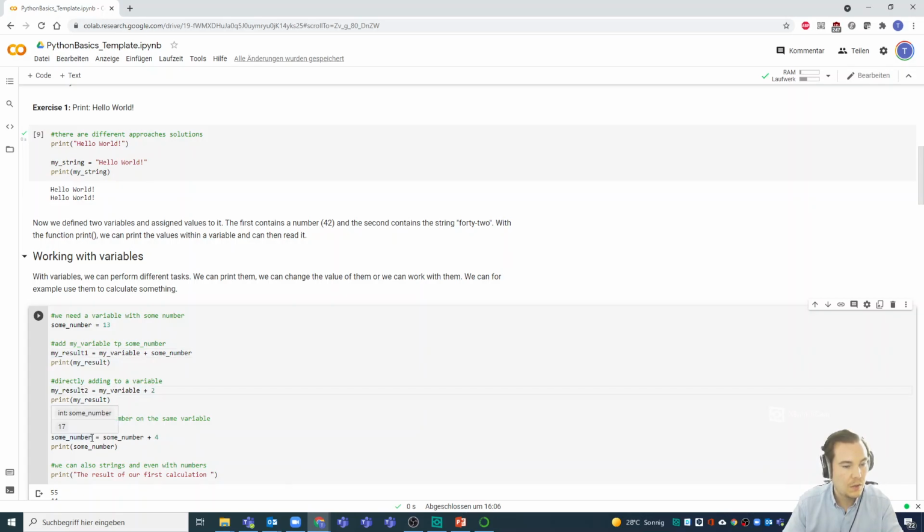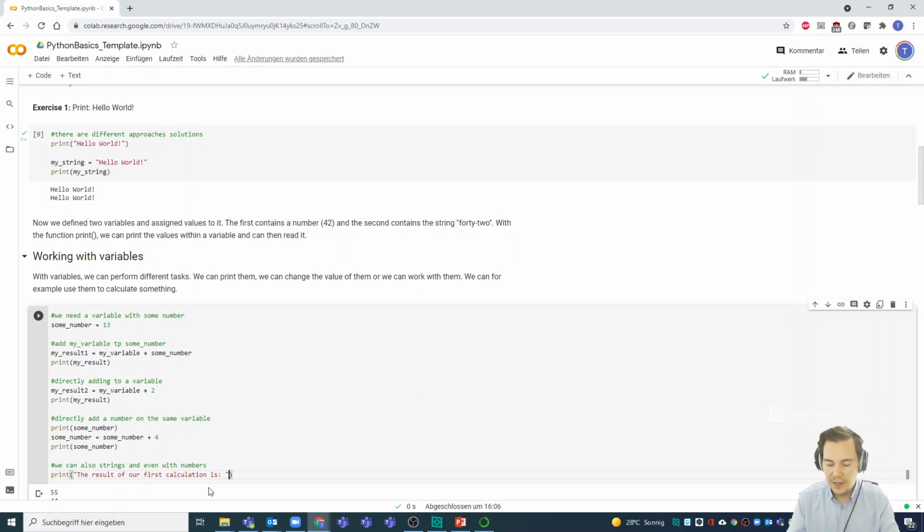The result of our first calculation is, and then we put in a colon, and then we put in a space, so that whatever happens afterwards will have a space in between.